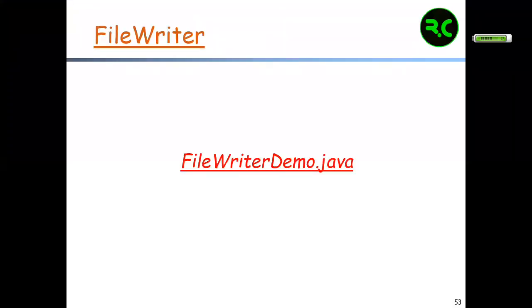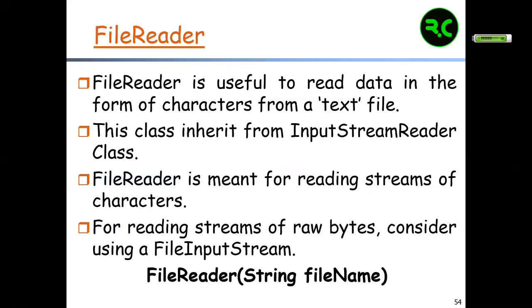That's why I'm not able to see the content of my file from the file explorer directly. But using FileWriter, I can directly read the data from my file, because they write in the form of characters onto my file. So this is the main difference between the byte stream and character stream classes.